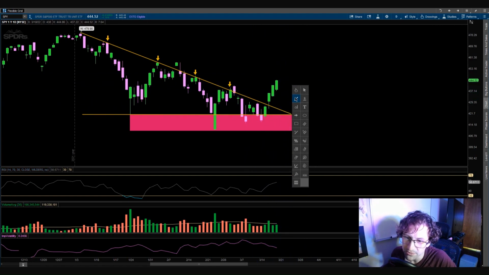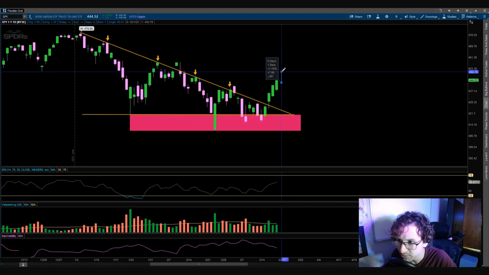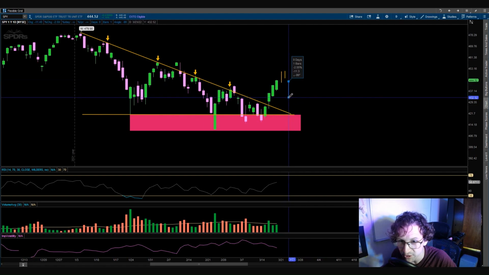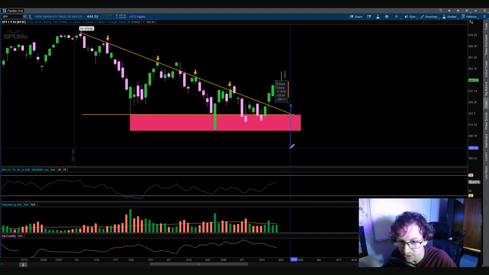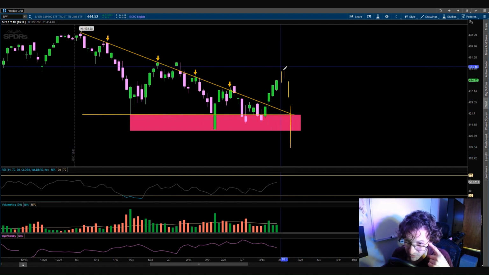So it is possible that we could see another couple of days of upside. In fact, it wouldn't even surprise me to see us come up to another level up towards 450, and then maybe then we start to see the start of a topping pattern, right? And maybe the price begins to turn around and then begins to fall in earnest at some point in the future. That would be the bearish forecast there.